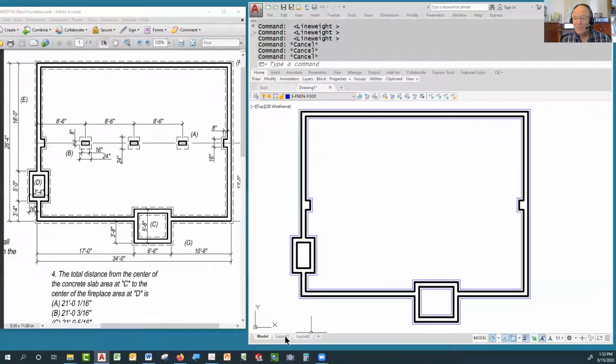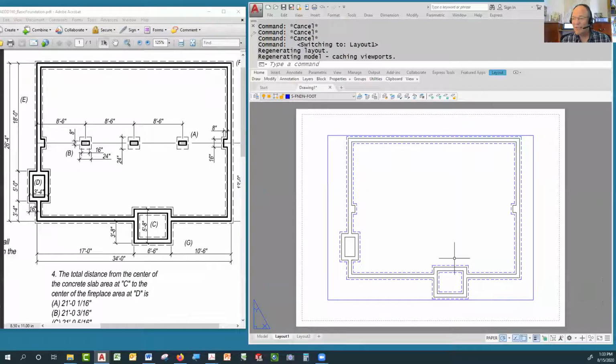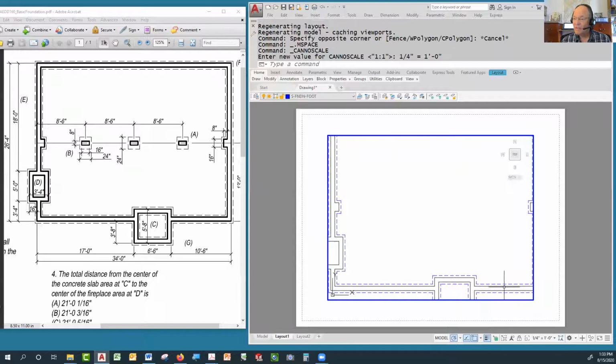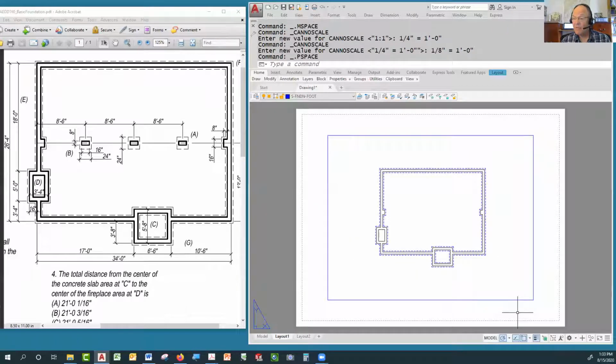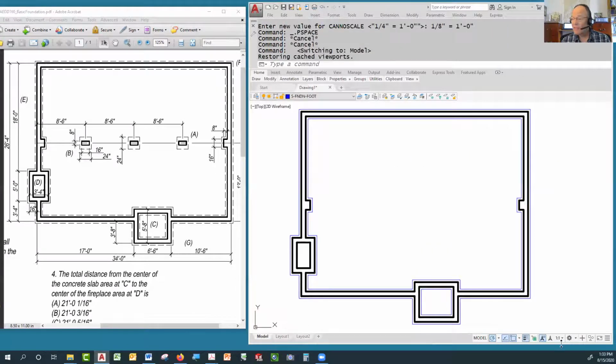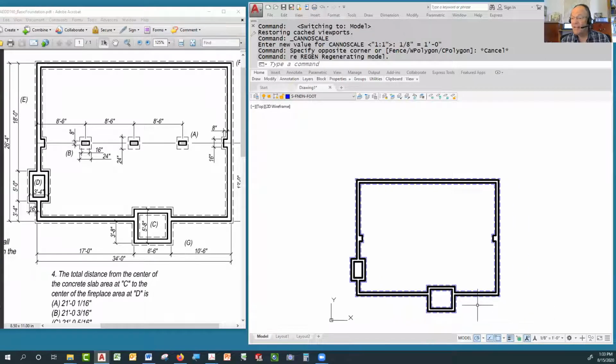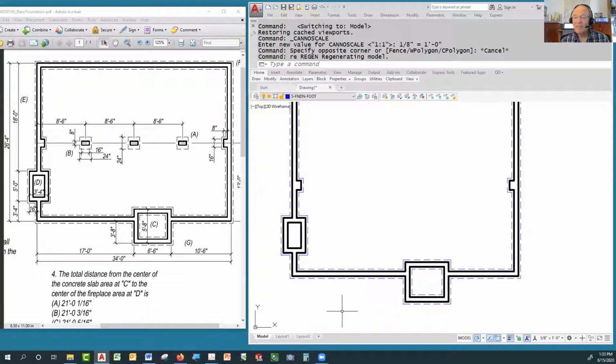What I need to know, if I go to a layout, is what scale is going to work. Now you notice when I get to the layout, you can see the hidden lines. I double click in here and say, let's see if 1/4 inch equals a foot is going to work on that sheet of paper. A little too big, but that's what it would look like at 1/4 inch equals a foot. If I wanted to put it on this sheet of paper, I might go with 1/8 inch equals a foot. You'll notice if I go back to model space, and once I know this plot scale I want to use, I change that to 1/8 inch equals a foot, and then I do a regen. Now I can see all the lines representing that footing.